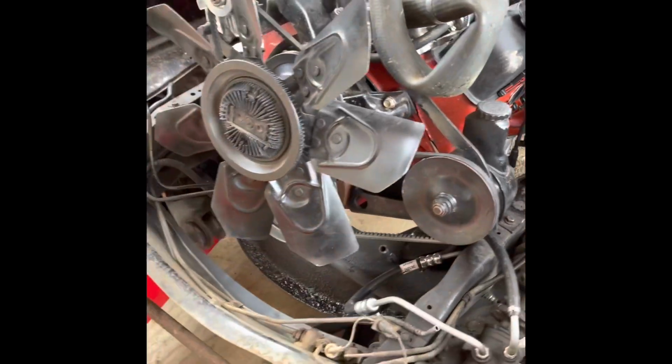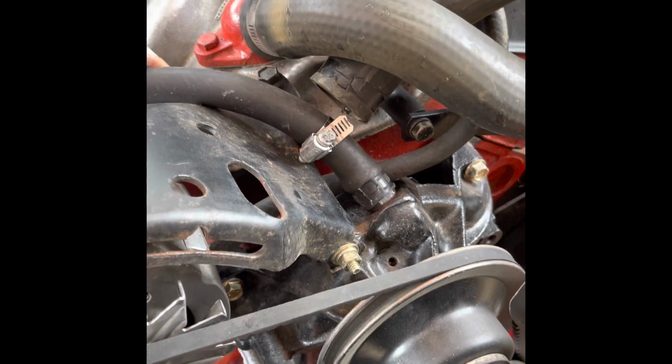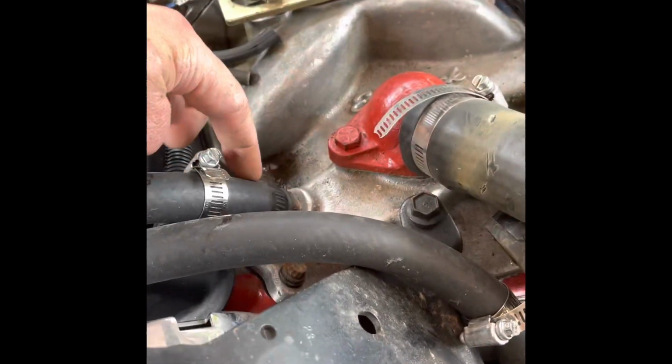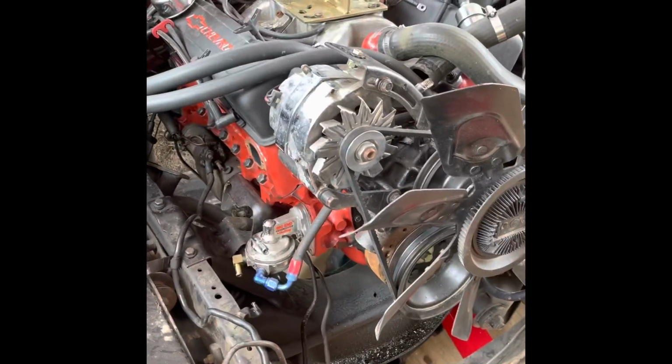Oh yeah, I got these loosened, but I just need to pop these off, my heater hoses. So I got one there, and then the other one's here. I'm just going to pop those off. Yeah, then it should pull out.